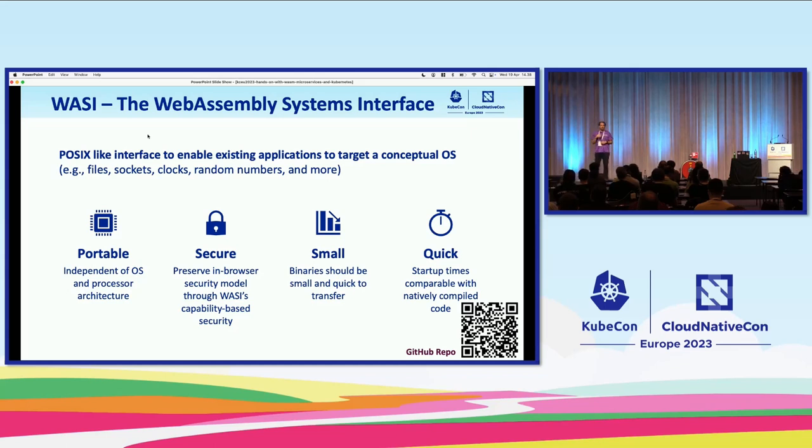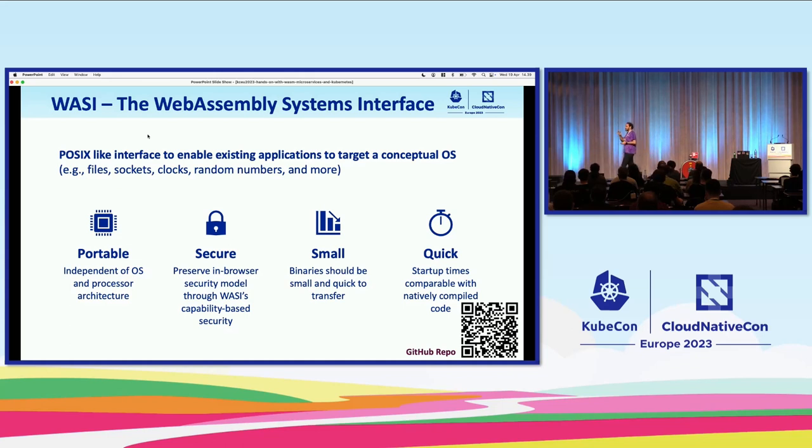The second thing is you need things to be really secure. You need those things to execute in a secure, isolated environment, because any code that runs inside of the browser is basically untrusted, right? You download it directly from the internet, and you don't want it to be able to escape the browser and the sandbox it runs in. You want them to be small, because everything is downloaded over the internet or other types of network before you can start executing them. And you want them to have really quick startup times, so that the experience of running that application that comes remotely is like running something locally.